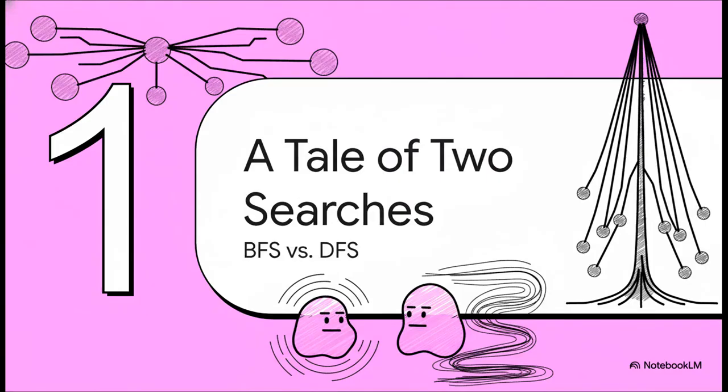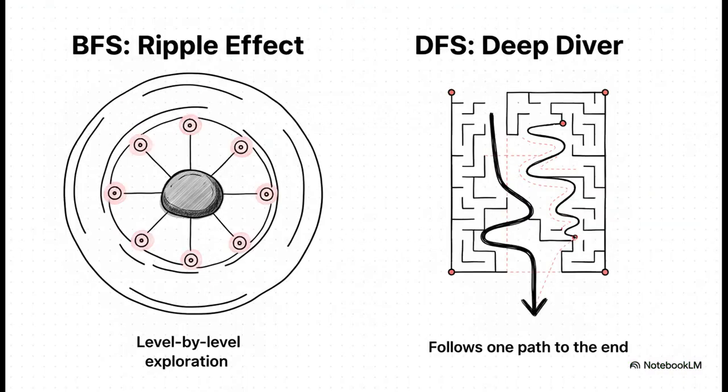To answer that question, we gotta meet our two contenders, breadth-first search, which we'll call BFS, and depth-first search, or DFS. These two are like the foundational ways to explore graphs and trees. And believe me, their whole philosophy on how to get things done couldn't be more different. This slide just nails their personalities, doesn't it? BFS is super methodical. It's the patient one. It spreads out cautiously, one layer at a time, making absolutely sure it finds the closest things first. Seriously, the ripple in a pond analogy is perfect.